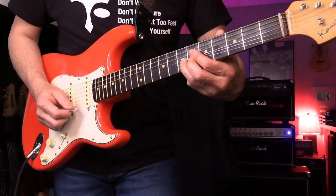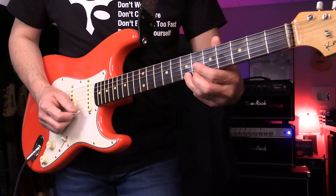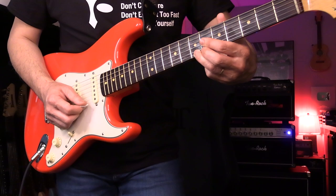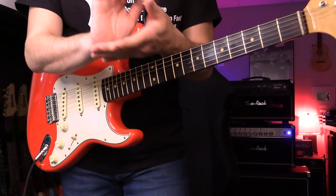So, a very important part is the thumb position. You have to really watch my thumb position. And then my first finger, see? I'm muting the second string. And then I'm using the palm of my hand right here on the bottom strings.